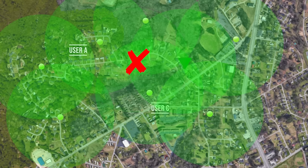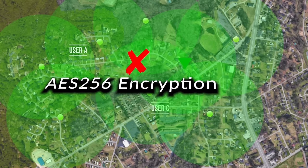Each of the nodes also communicates to one another using AES 256 encryption. That's fancy nerd talk for, yeah, you're not gonna crack that.